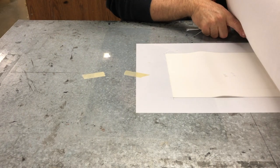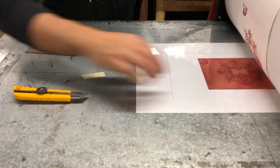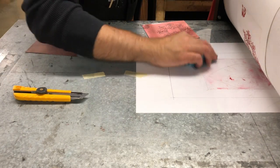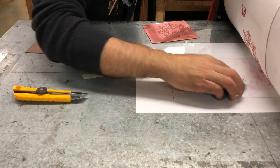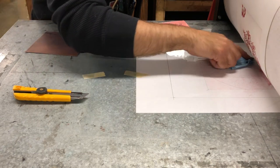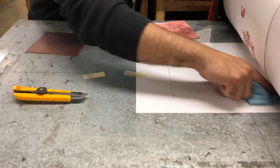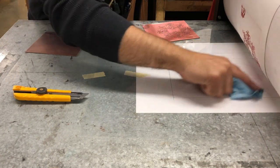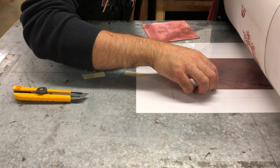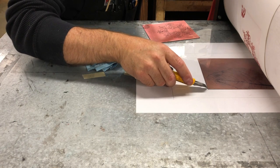We're on the other side of the press bed. The press is moved through, and I'm going to carefully lift up the paper, but I've left the paper trapped under the cylinder. I want to control the variables here — if that paper can't move, I know that when I lay it back down it will be in exactly the spot that I need it to be. So very carefully, because I do not have a lot of room under there, I've got a blue shop towel and a little bit of rubbing alcohol and I'm cleaning up my mylar. I'm being really careful and slow.